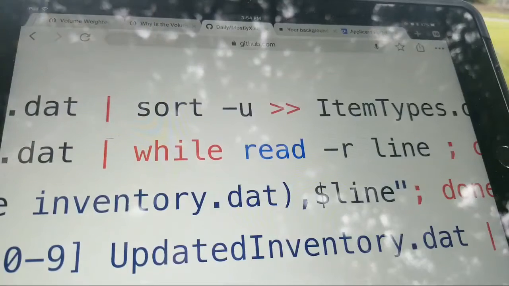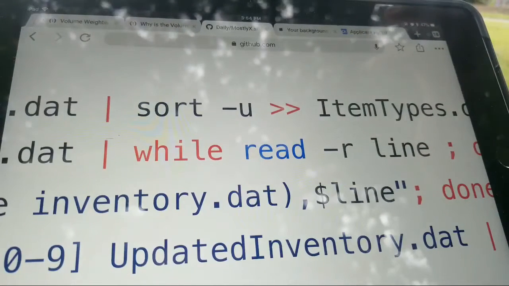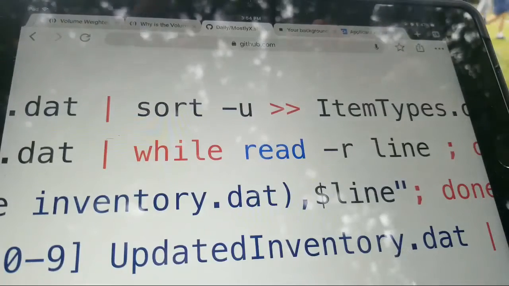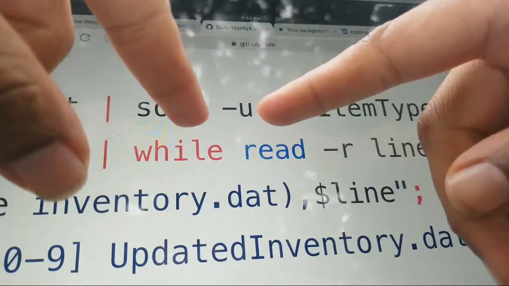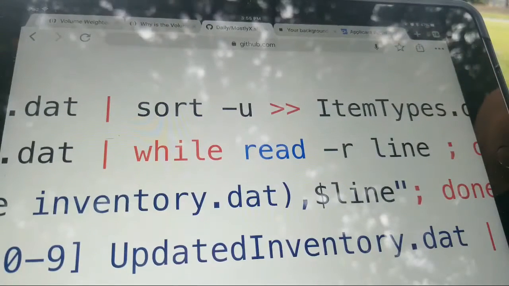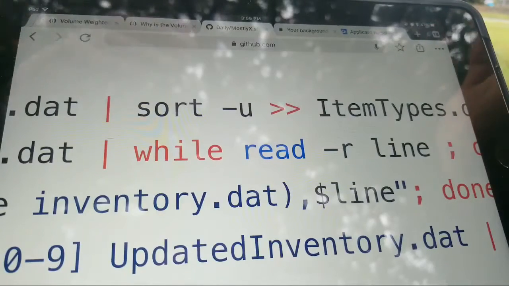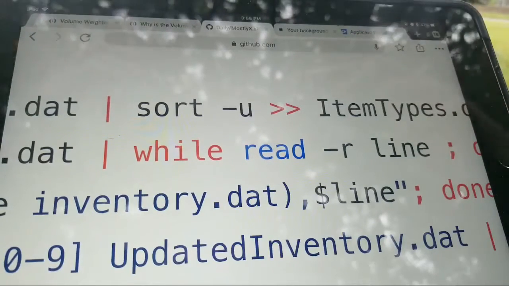So sort is going to take all of those lines and it's going to sort it alphabetically, right? And you can change how that works in terms of reversing it and things like that, but it's going to sort it alphabetically, right? And then it's going to make them unique. I used to, when I didn't know better, maybe you guys don't know better yourselves, sort and then pipe it to uniq. There's a command called uniq, right? There's no need. Sort has a unique flag, right? So you can sort and unique filter in one go.